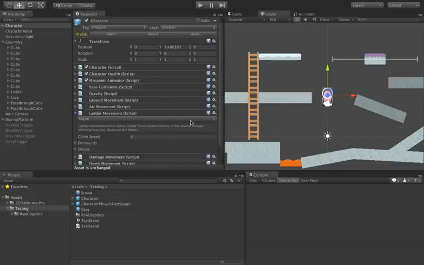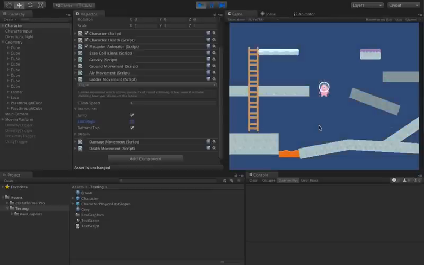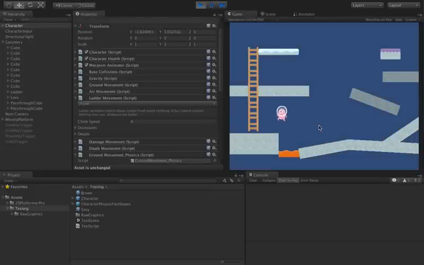Ladder movement. So only one type at the moment. It's got a value for how fast you climb, and then some options for how you climb off a ladder. So if you press jump, will it dismount? If you move left or right, will it dismount? So if I turn that off, for example, press play, still got my very floaty jump, I think. When I hit, I don't know if you can hear, but I'm hitting left and right and I can't get off the ladder by doing that. But I had jump as an option, so I can still jump off the ladder.